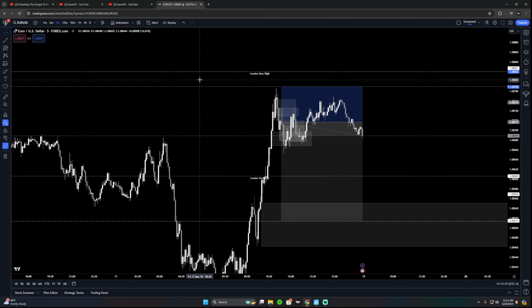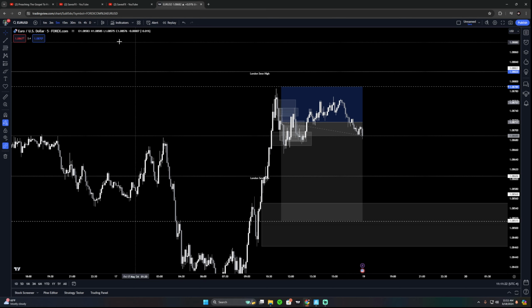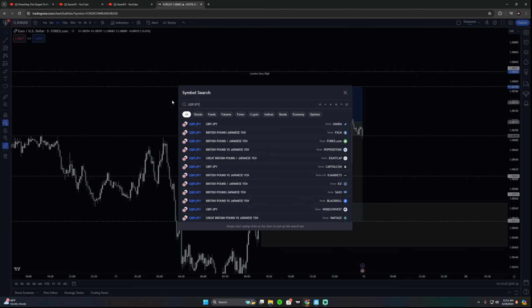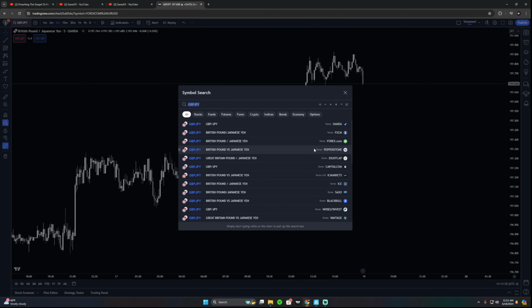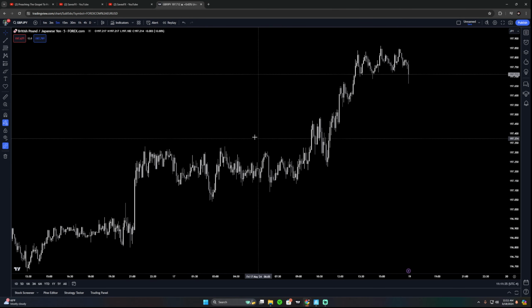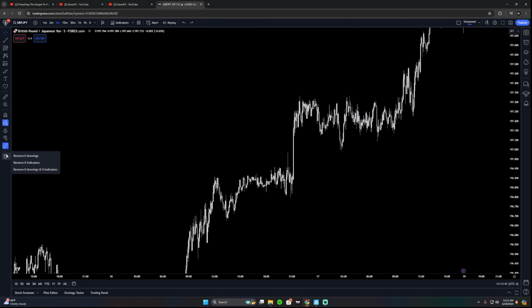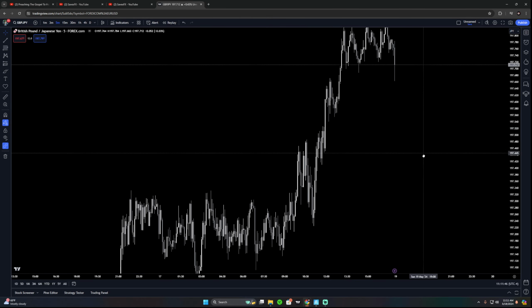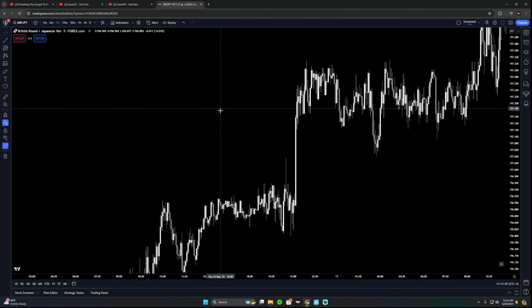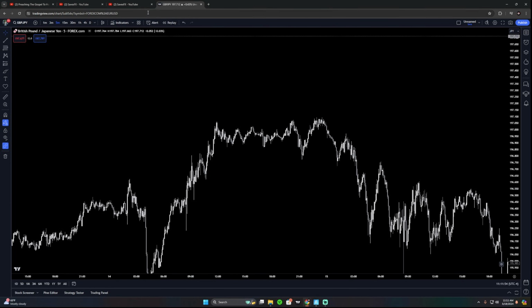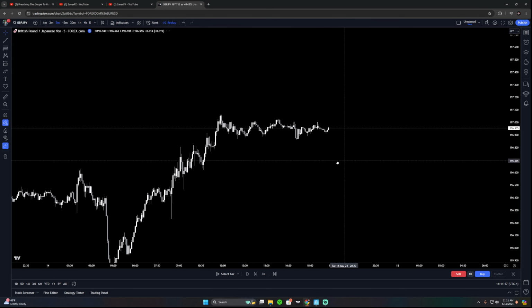Okay, so I went over this a little bit yesterday, but I think I should just make a new video on this completely. So I'm just gonna be going on a random chart. I'm gonna be going on GBP JPY. And the reason I'm doing this is so it's a clear chart, and fair value gaps are on every chart. Okay, so let's find a fair value gap. I'll find one with you guys. Let's find some price action.